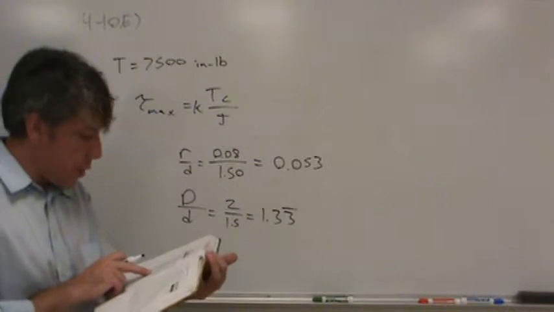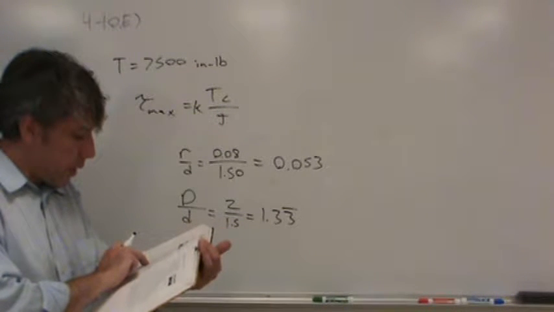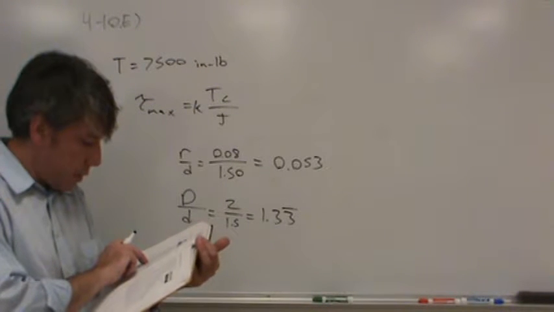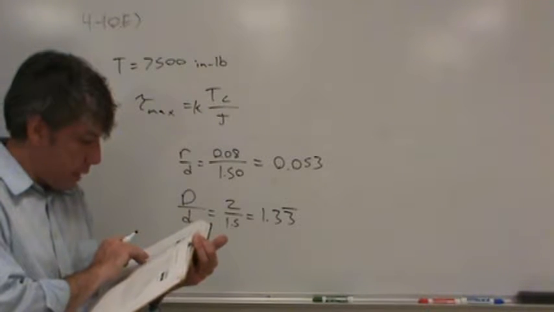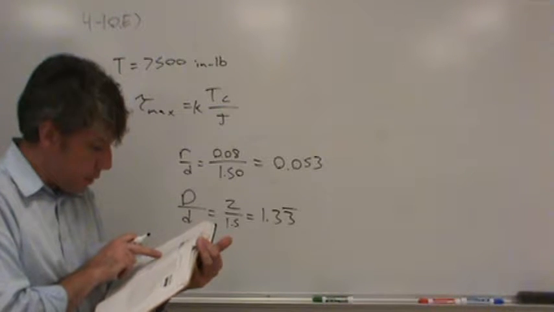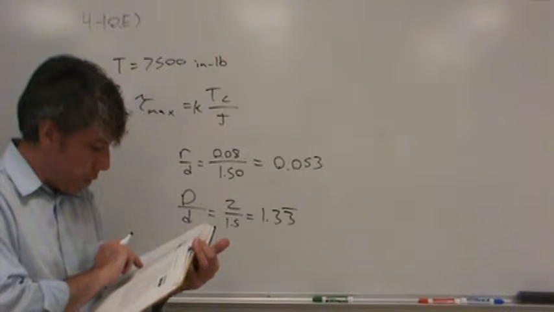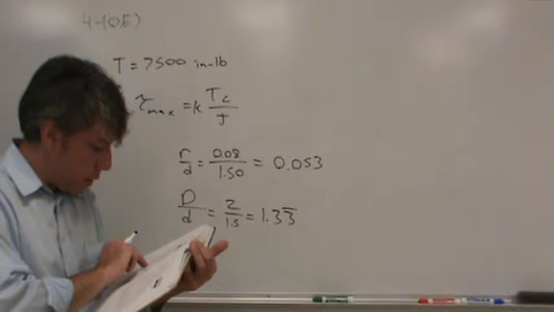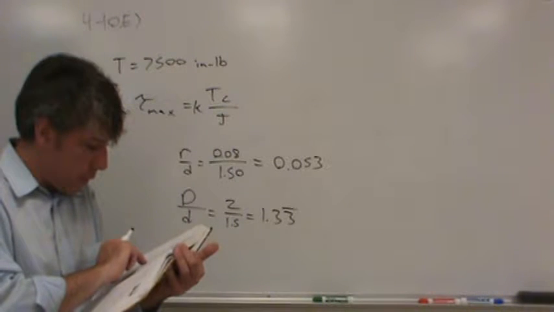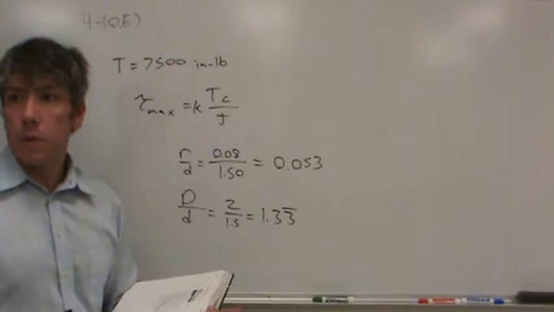So what stress concentration factor should we use? Well, let's go to the x-axis, 0.053 really. And the diameter ratio, let's see, I see a curve for 1.25 and it's close to a curve for 1.67. So I'll just do my best and go in between the two. Take my best guesstimate. So each division is 0.01. So yeah, I do need to be close to the line for 0.05. And my best guess is 1.6. What do you guys think? Does that seem reasonable?